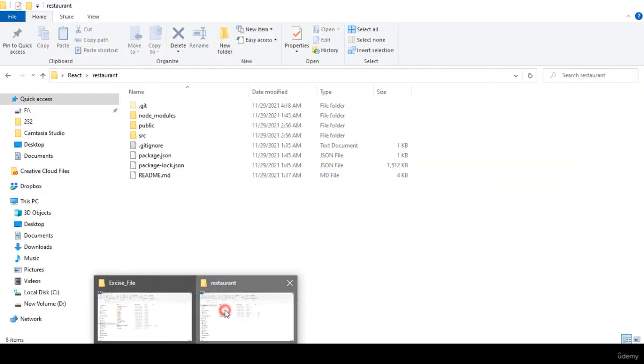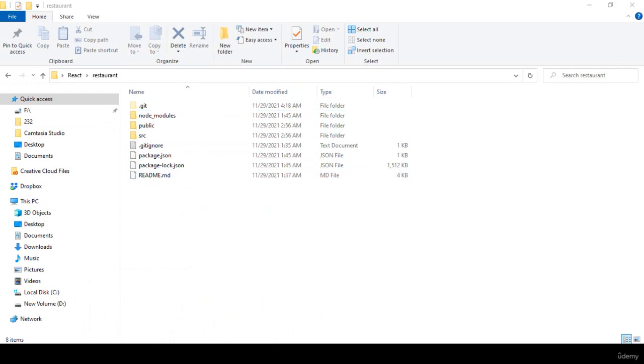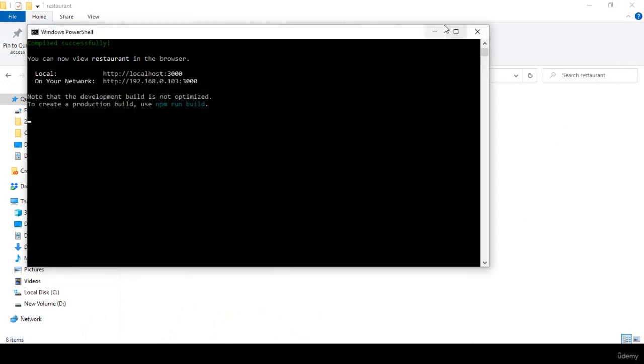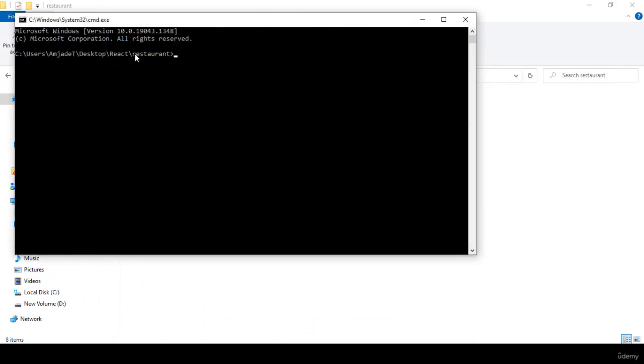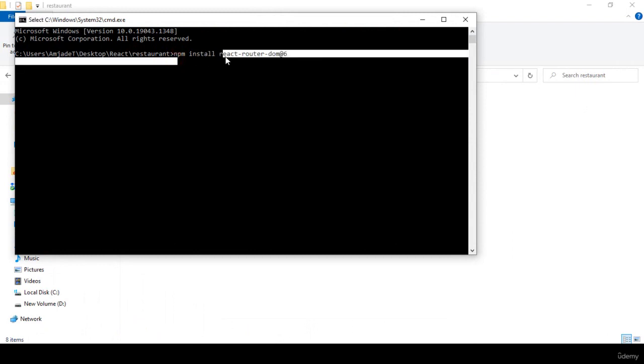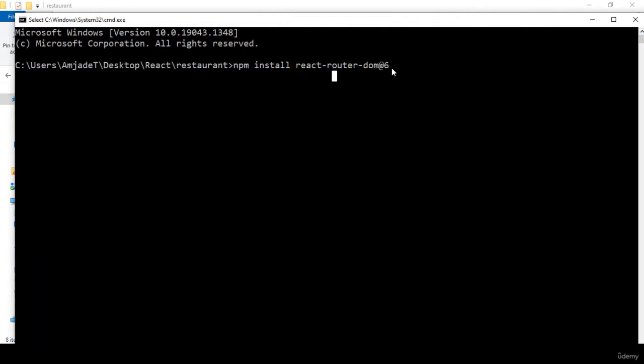If you go to our project, our server is now running with npm start. And now better I open another CMD. Okay, I simply open that CMD. So that is the React student project. Here I want to paste npm install react-router-dom@6. Click enter. Now React Router DOM will be installed in your system. It may take a little time, so when it is done, I'll come back again.